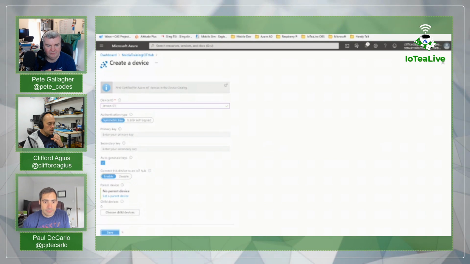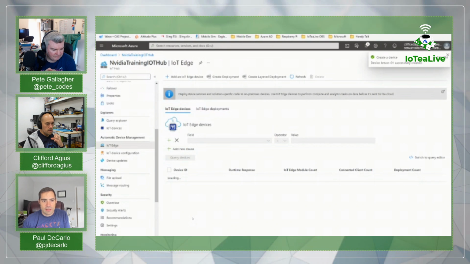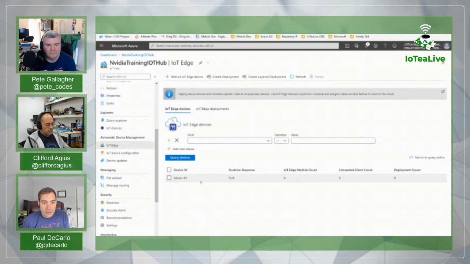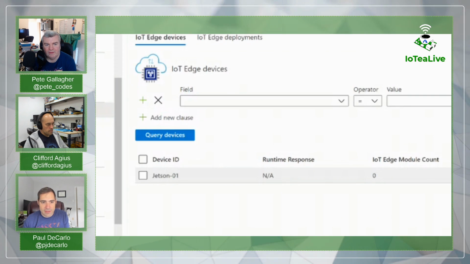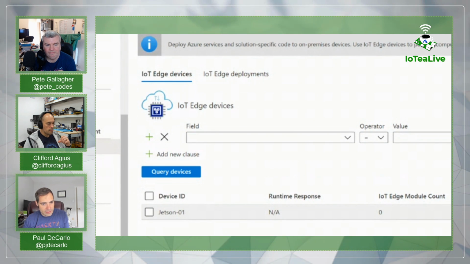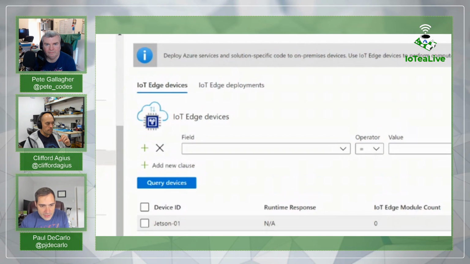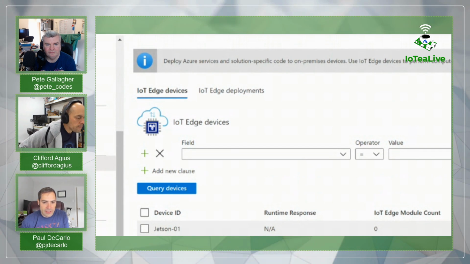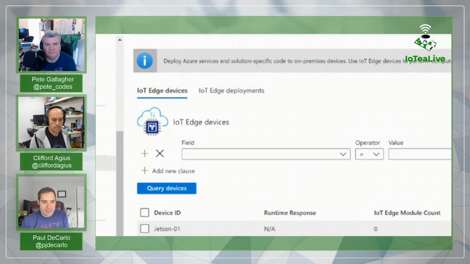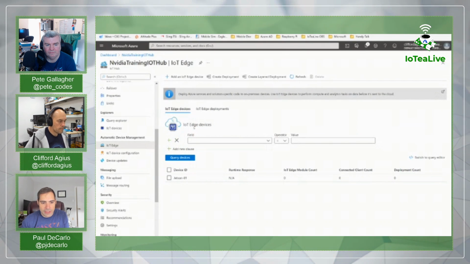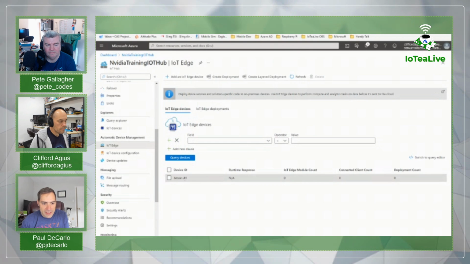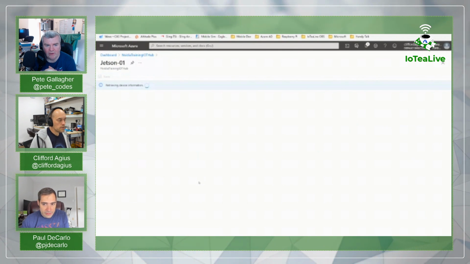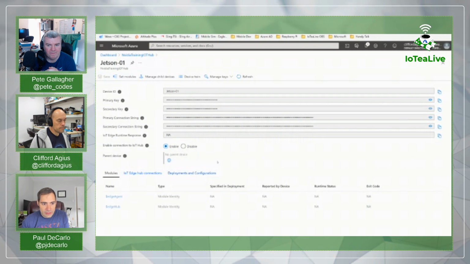That's it. And so what Cliff's done there is basically created the entry in the IoT hub so that should something with the IoT Edge runtime connect using the credentials that this will create for us, it's allowed to go. So this is that secure connectivity in practice here. If you go ahead and click on that new entry, Cliff, we should see your keys for this device. Nicely obfuscated as well. Yep, there we go.